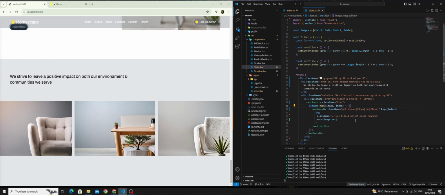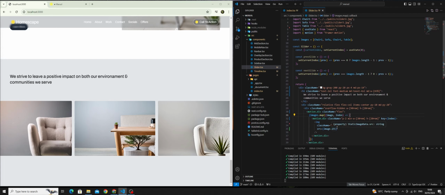Cool. So now let's give the motion div some properties. We're going to set the initial x to 0, and then animate x to minus current index multiplied by 320.